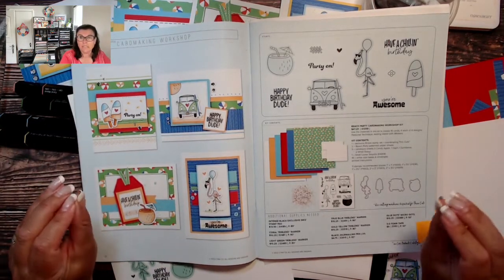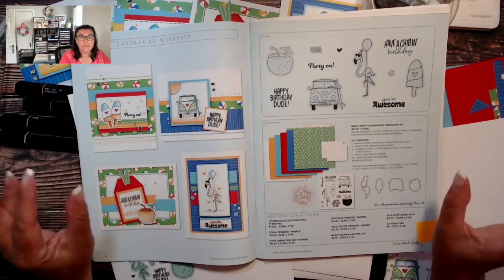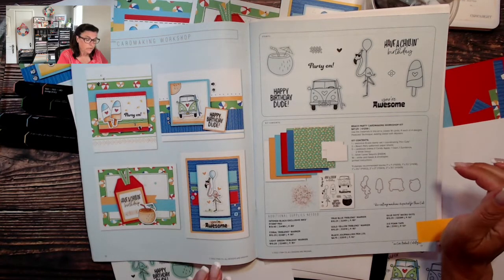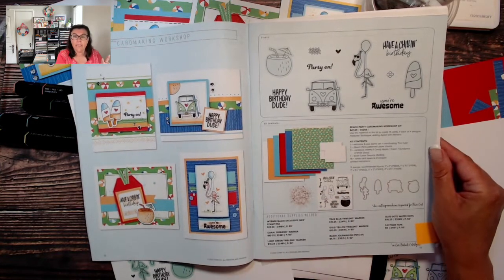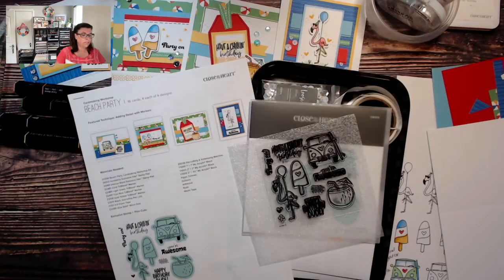I'm going to assemble them exactly as is, but I have a couple of little things that you could do differently if you wanted to. They were super easy to cut out. When you order it, it all comes in a bag like this with the stamp and the thin cut and the instructions.